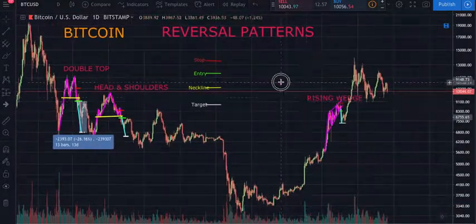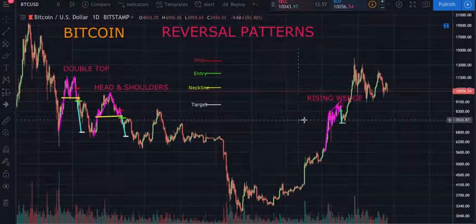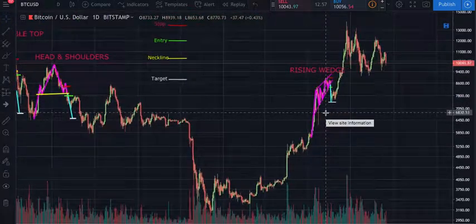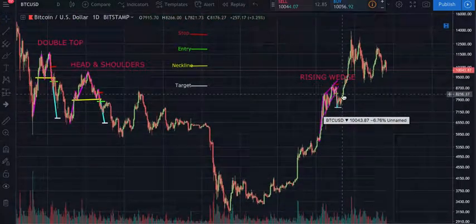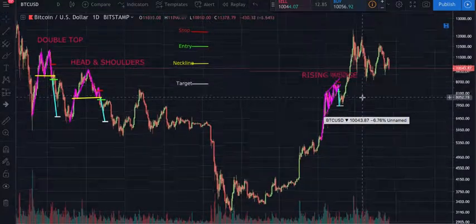They play out often. They don't always play out. You know, people will say, oh, patterns never play out, da da da. It's important to know how to trade them, and then regardless of whether they play out, you can play them in either direction. But a lot of times these patterns will play out.